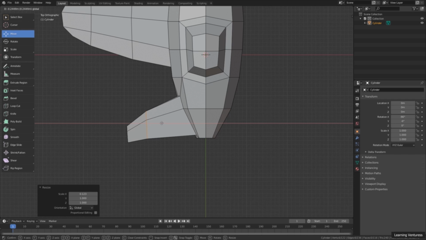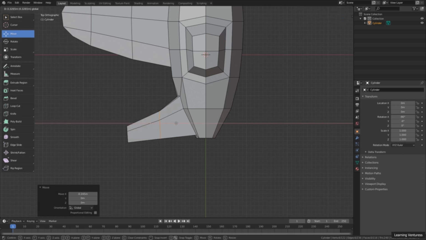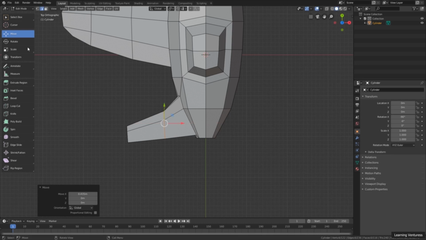And now I can adjust it, and I think that I will, let me see, I will move it here to the center, and I'm going to insert a new loop with the loop cut tool, okay? And now we can move those edges again to the front so that we can make this round shape, okay?